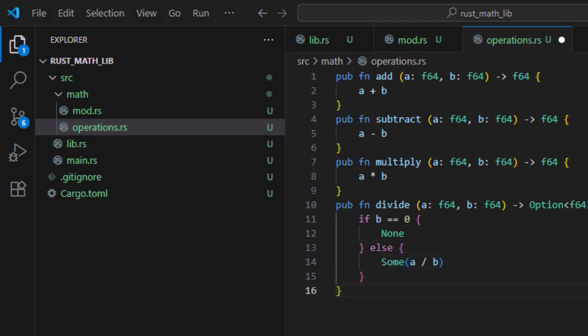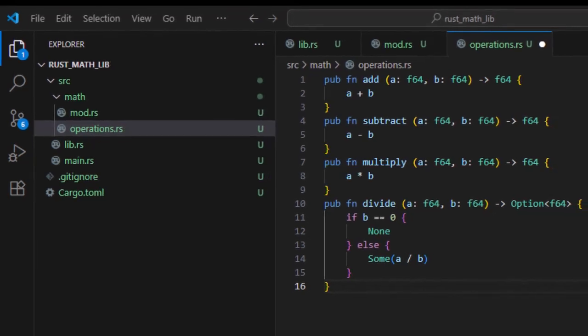Okay, these functions are basic, but we are already thinking in terms of clean, testable, reusable library code. No user input, no side effects, just pure logic. That's what makes this code powerful and portable. Lib.rs acts as the entry point for all library code. It's how we export our logic so it can be used by main.rs or even by WebAssembly later.